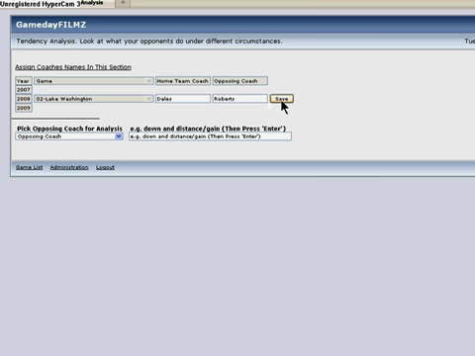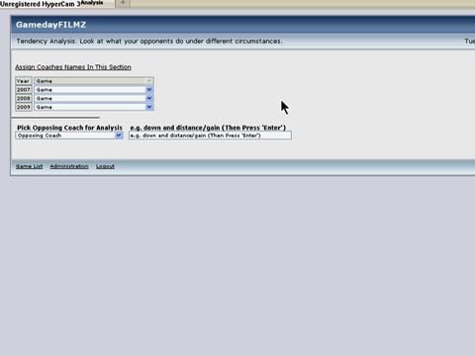Finally, what you notice here is when you do analysis, you're not actually doing it against teams, you're doing it against coaches or offensive coordinators. So if the personnel gets moved from team to team, you can still track their tendencies. Here I'm assuming that you're familiar with the Play Search capabilities in the main section.